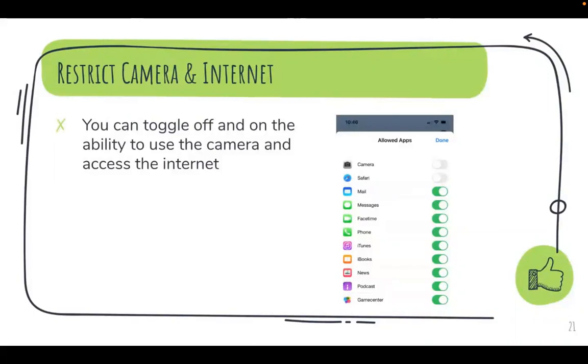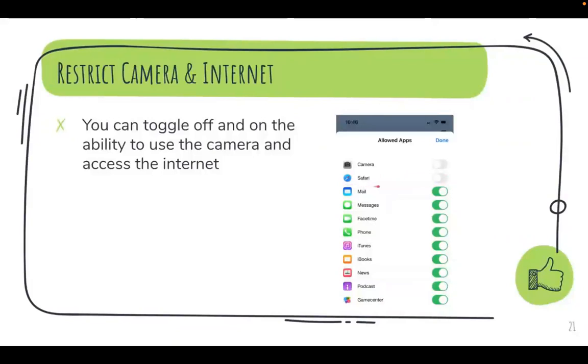Your students already can't use the phone. They can't use FaceTime. They can't go shopping. We have all these things already turned off. But 2 things that they can use: the camera and the internet. Sometimes we know that has caused some issues. Late at night you're sleeping and your child's surfing the web, and you're not able to watch what they're doing.